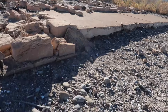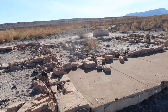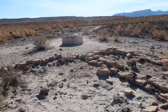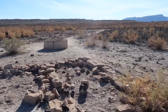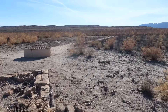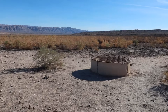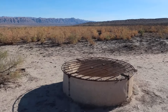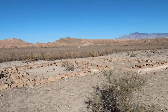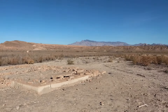This home was obviously built out of some kind of brick as well — there are pieces of brick laying here. When they moved out of St. Thomas and were told everybody had to go because it was going to be flooded, as in many ghost towns, they took as many pieces of usable product as they could to rebuild somewhere else. A few of the buildings moved into Overton proper — so some of the oldest buildings in Overton are actually from here. There are a couple of old work sheds and old homes there now that are probably just used for something else. This is the last foundation we're going to look at — very well landscaped, well built, not the biggest house, but probably one of the prettiest with that nice driveway coming up to it.